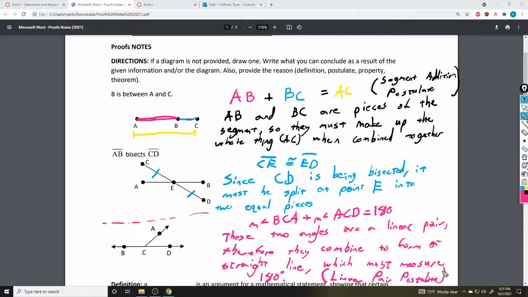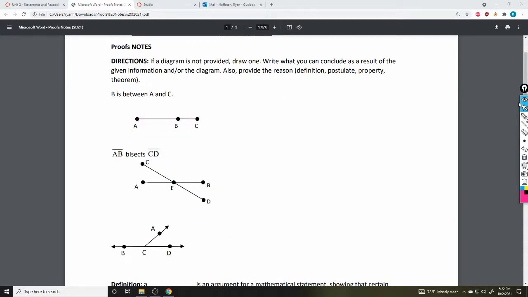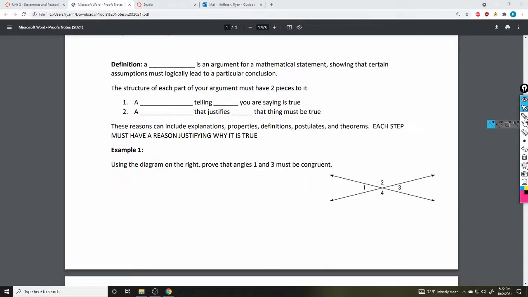So, where this is headed and why we're working on our explanations is that we are going to work next time on something called a proof. So let me just introduce that very quickly before we go here. A proof is an argument for a mathematical statement. So this is a proof showing that certain assumptions must logically lead to a particular conclusion. So what a proof is going to look like is it is going to follow step by step and say, if I start with knowing this thing, I can step by step make an argument of saying that means that this has to be true, which leads me to this conclusion, and I can bring in this other piece of information to combine with it to say, therefore, this final conclusion has to be true.